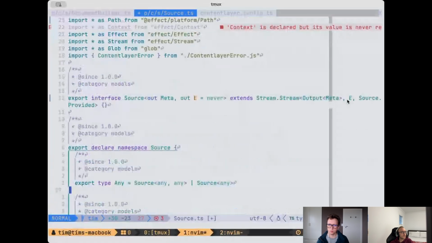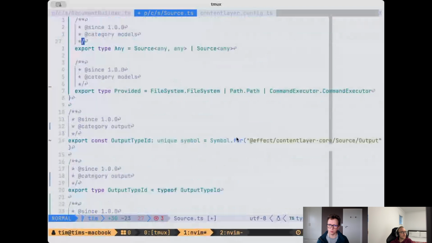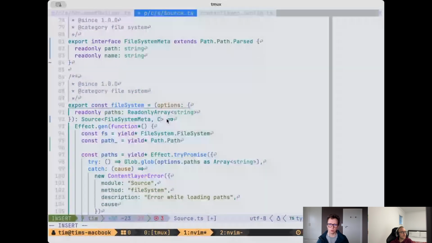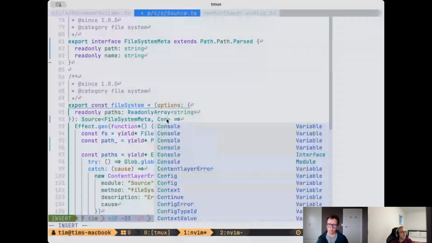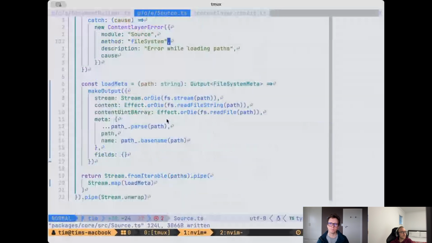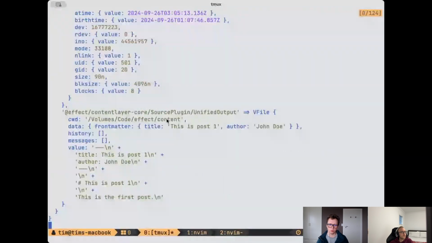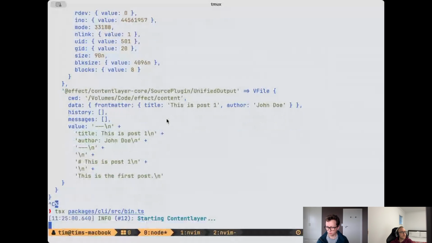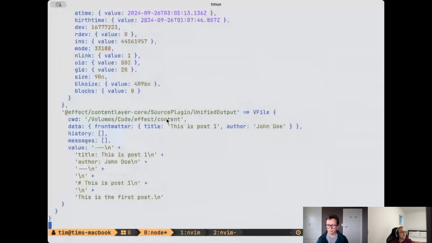Source. Yeah, I didn't specify an error here. Contentlayer error. Great. Nice. All right, let's try that and see what happens.